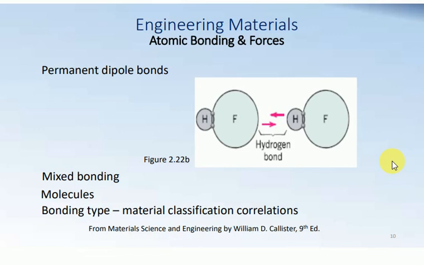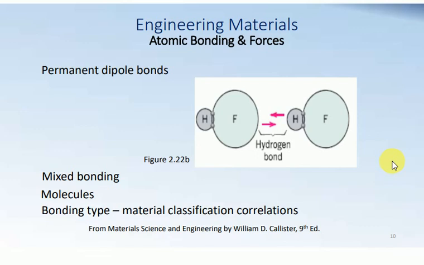Again, as we talked earlier, we can have a mix of bonding in one particular material. We can have ionic and covalent present at the same time, and primary and secondary bondings present in a material at one time. Molecules like H2, CO2 and so on also make sort of bondings. This bonding type can also be taken as a factor for classification of materials.